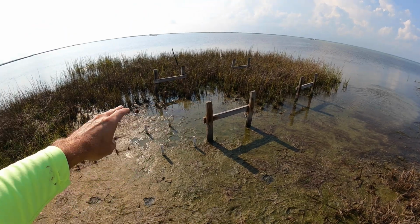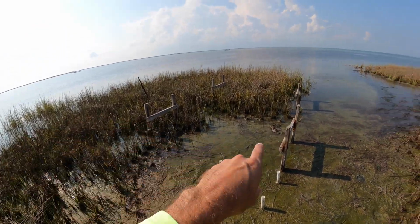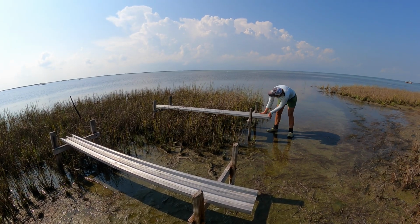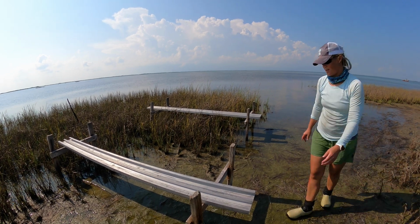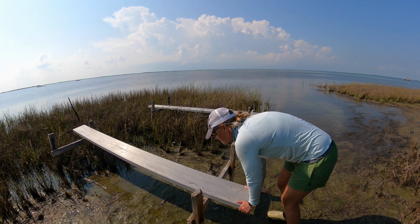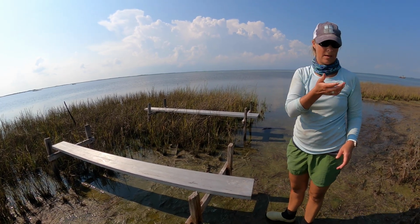This is what they're on. You can see it real good here. They'll bring these metal benches to where they can get on there. Nobody ever walks in the middle. So if you ever see these in the bay, try not to walk in the middle of them. But this one, the water's a little bit lower, so you can see a little bit better. And so you see these 4 posts here.